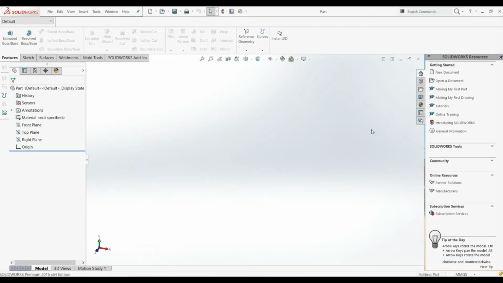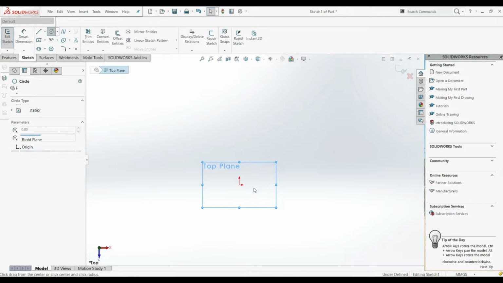In this lecture, we're going to show how to use a split line, so how we can split a surface and how we can create a text on the surface. So with the split line, we can project a sketch on the curved or planar face, so we can get multiple separate faces. So first, let's go to the top plane and let's create some solid feature.